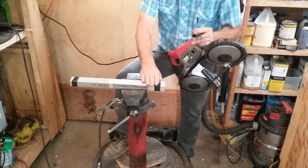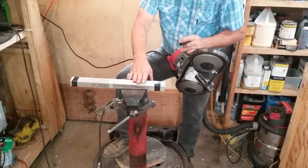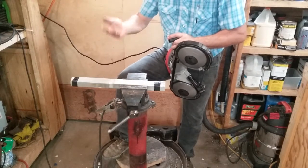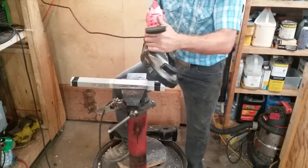And this is a bundle of 10 pieces of S-lock, 24, 26 gauge, something like that. If you don't know what S-lock is, I've got a video on making your own S-lock. This is store-bought, ready-made. So let's see if she'll cut.